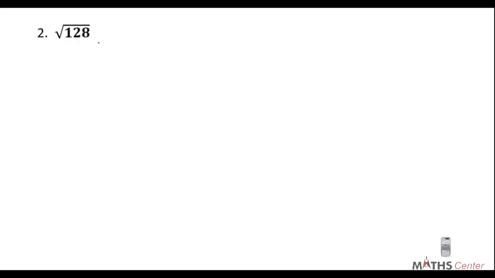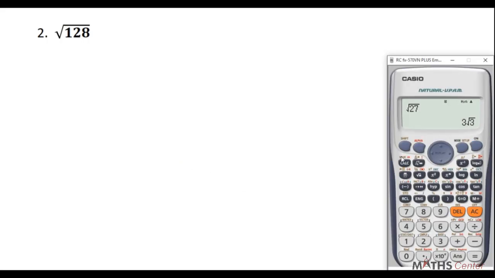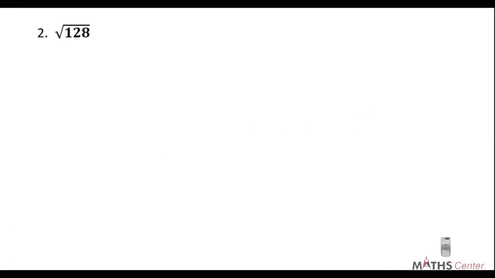Let's look at another example. Square root of 128. If you want to find those two numbers, first switch on your calculator, then input the question that you have been given onto the calculator. So square root of 128 will give us 8 root 2. So if you want those two numbers, the calculator gave us 8 root 2. So the first number, or the perfect square we are looking for, is the square of the number in front of the square root sign. So in this case, square root of 8 squared.